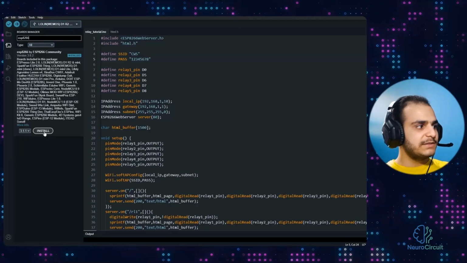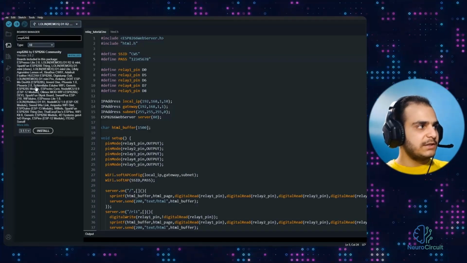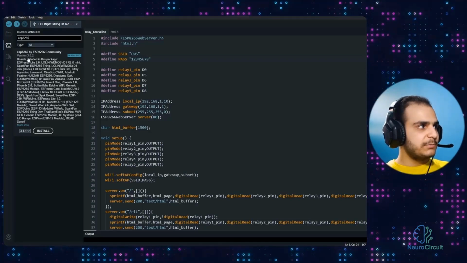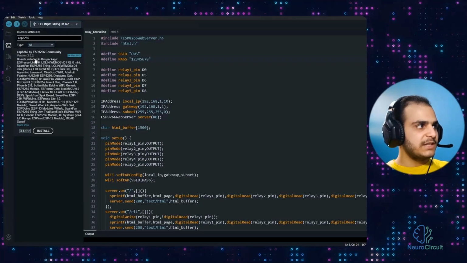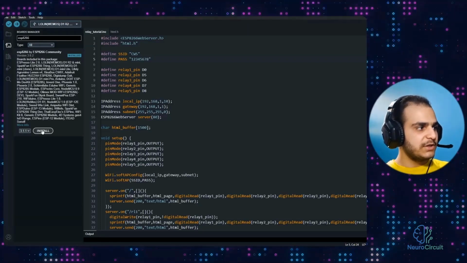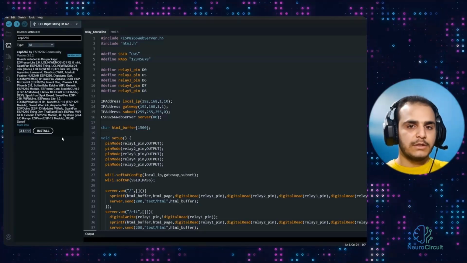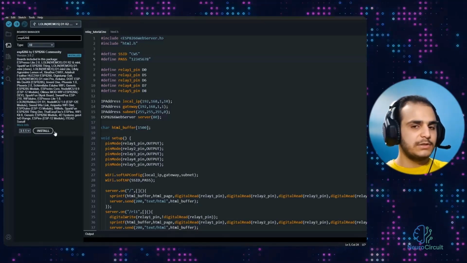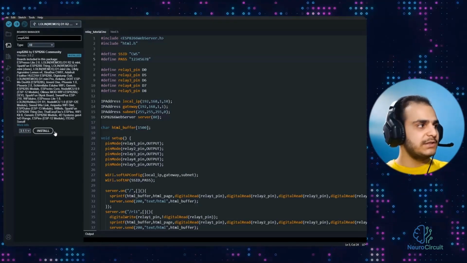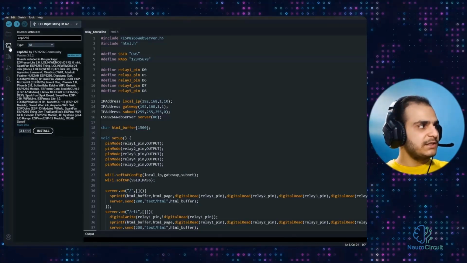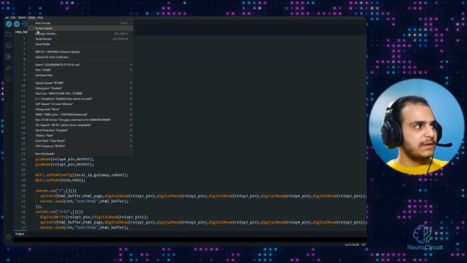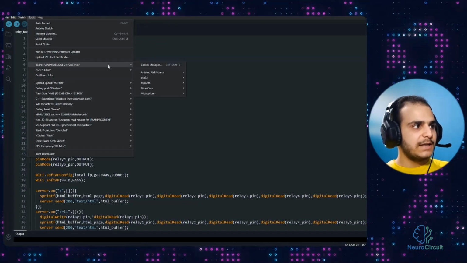After it appears, it's very simple. You just click on Install here. Right now, I'm using version 3.3.2, which I had already installed before, so I'm not going to install it again now, just so it doesn't take too long because of the internet speed, but you can easily use the latest version without any issues. After you've installed it here, go to the Tools menu in the Boards section.